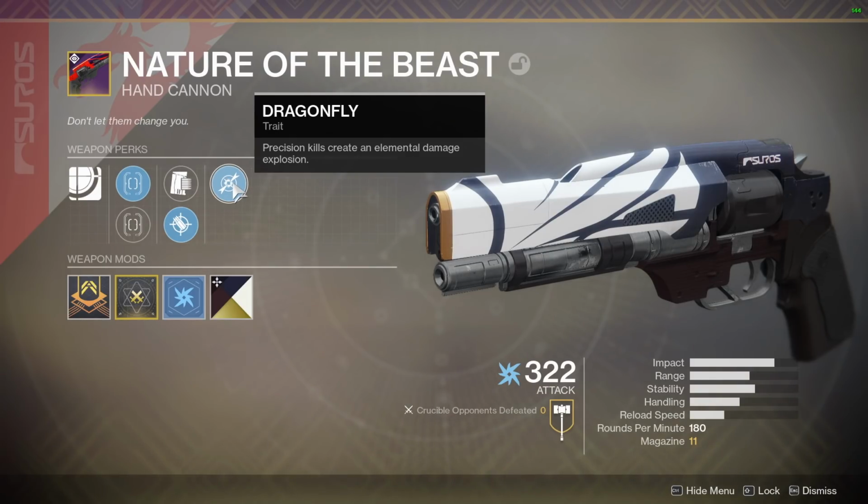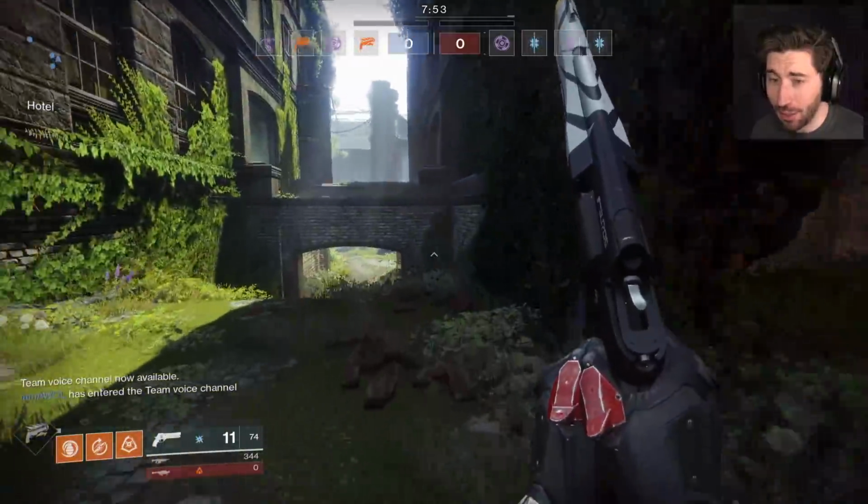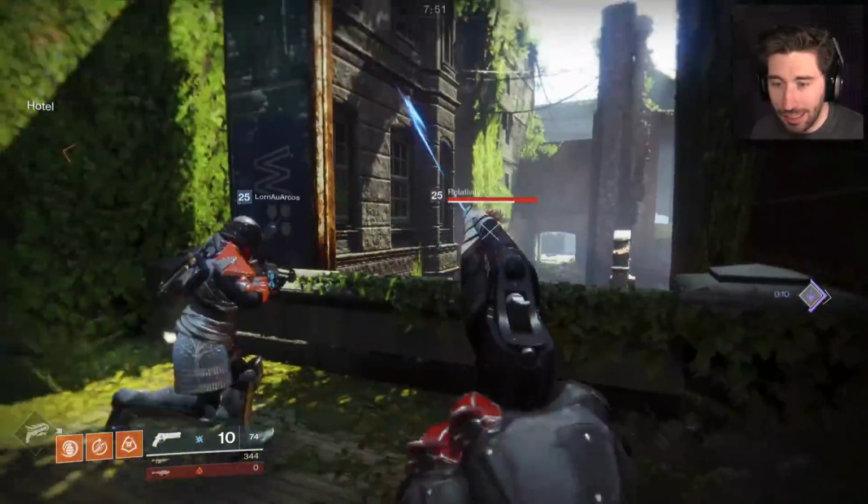And here is Dragonfly. Precision kills create an elemental damage explosion. The Go Fast update might arrive at the end of the month, but let's take this boy out and see how it is before the changes. So my version has a dawning shader on it, which I find makes this thing look insanely freaking clean.